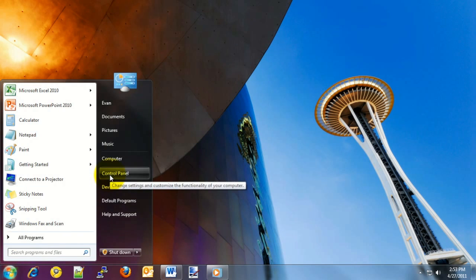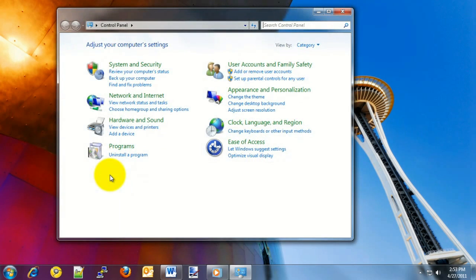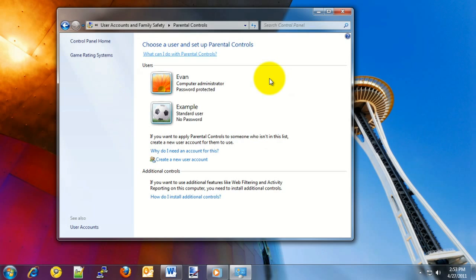Then once that opens up, click on Control Panel on the right side. Once this comes up, first check View By in the top right. Make sure it is set to Category. If not, choose this drop down and then choose Category from the list. Once it's set to the category view, under User Accounts and Family Safety, choose the Set up Parental Controls for any user option. You may be prompted to allow or grant permission to continue. Go ahead and choose the Allow option.